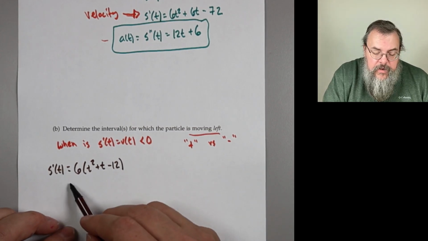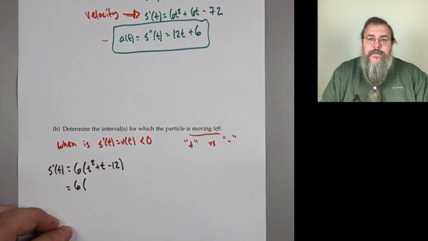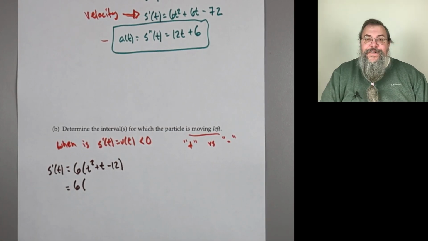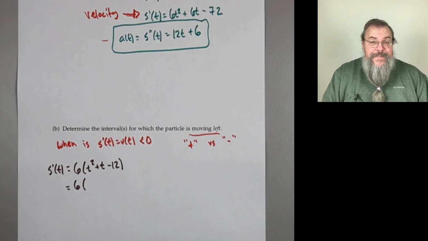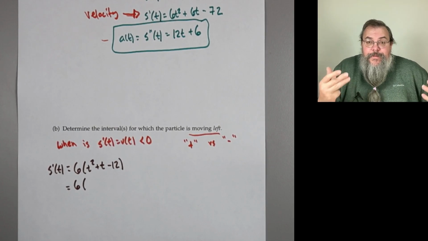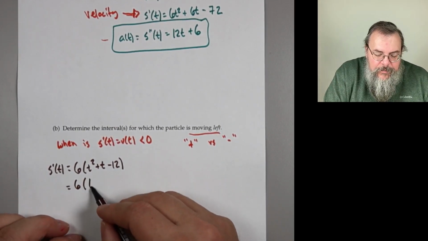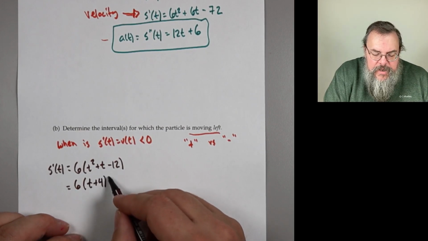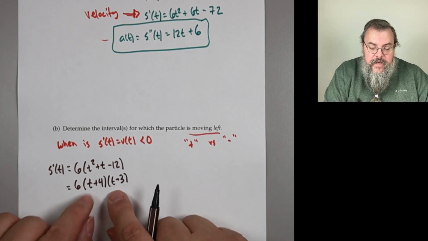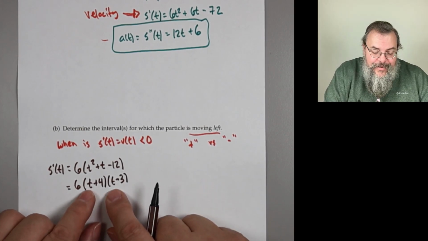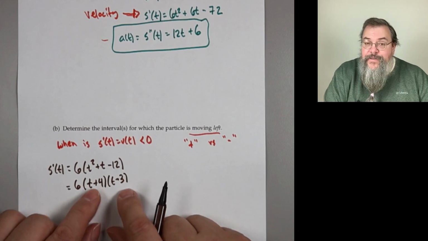All right, well, does that factor? One of the things you might leave this class thinking is that all polynomials are nice and they always factor. No, most polynomials don't factor, or if they do, they don't factor very nicely. But when we don't let you have calculators, we have to give you things that can work. So you should be suspicious. Does this factor? It probably does, and so you should look for that. Now let's check. I claim it's t plus 4 times t minus 3. T squared, that's good. Minus 3t plus 4t is indeed t, and minus 12.